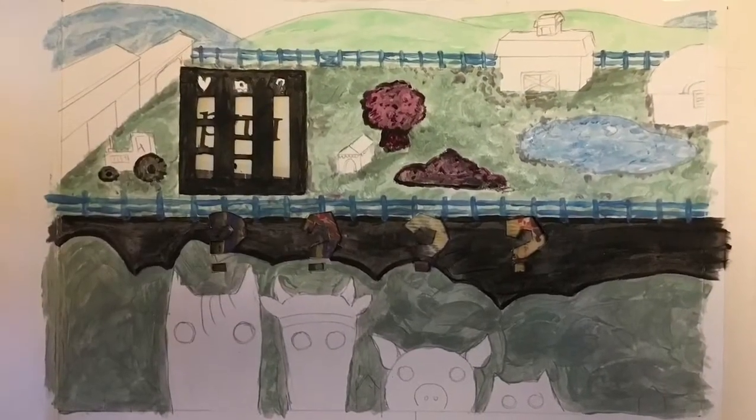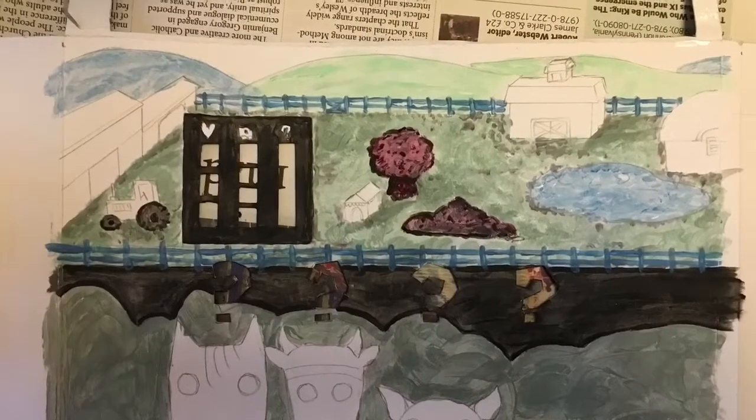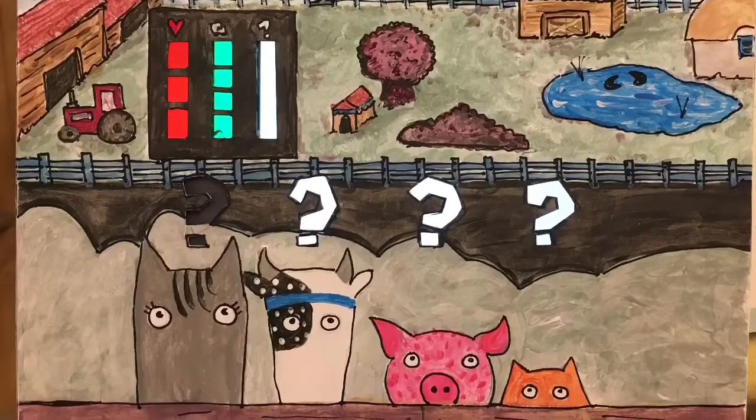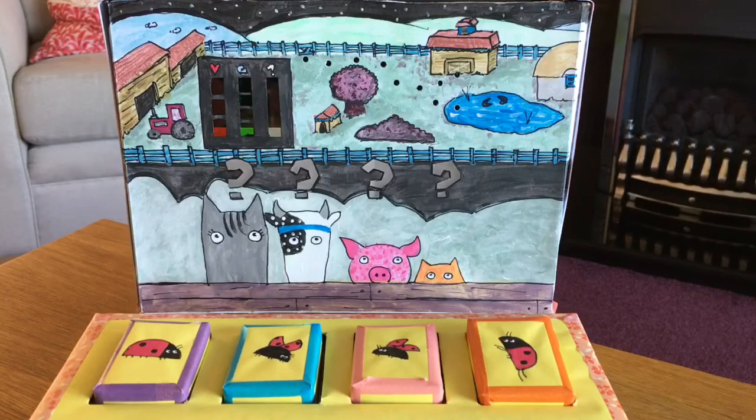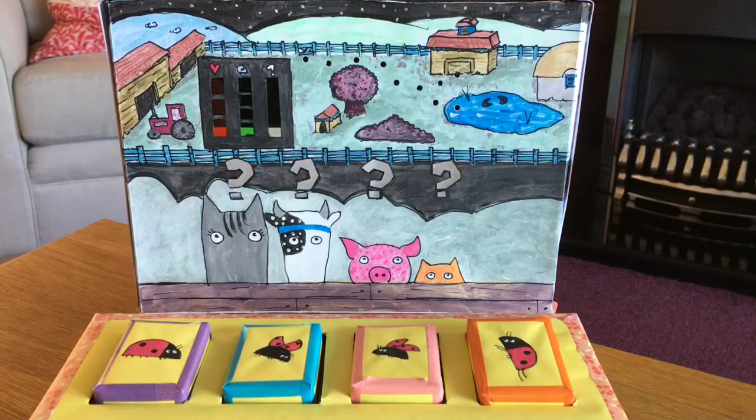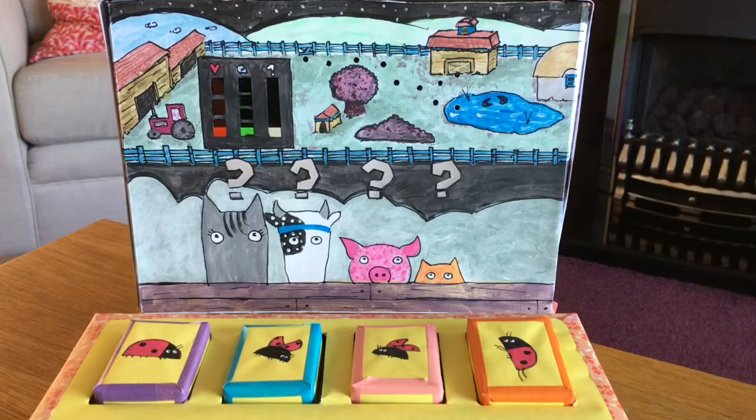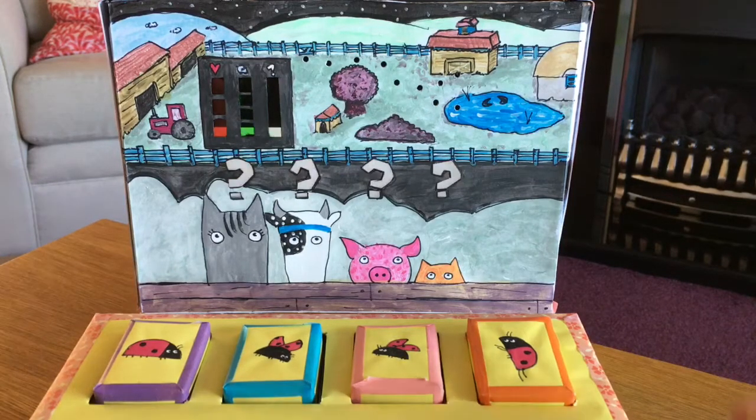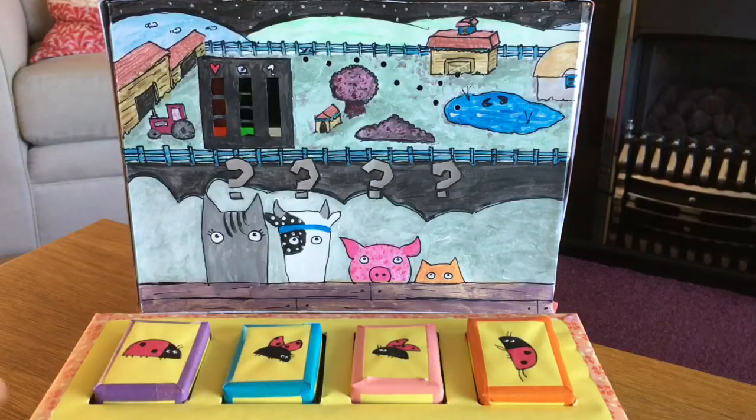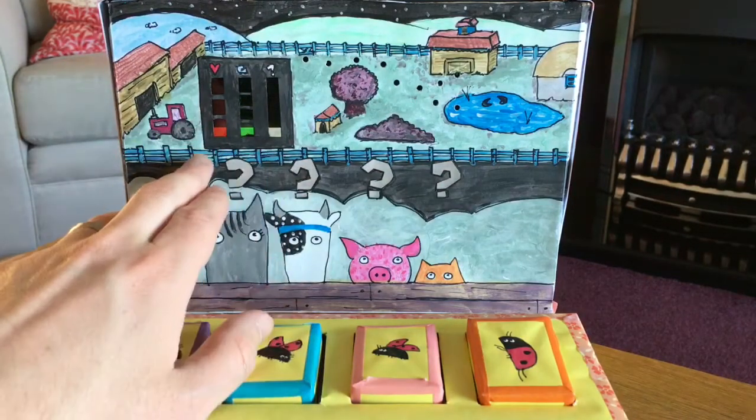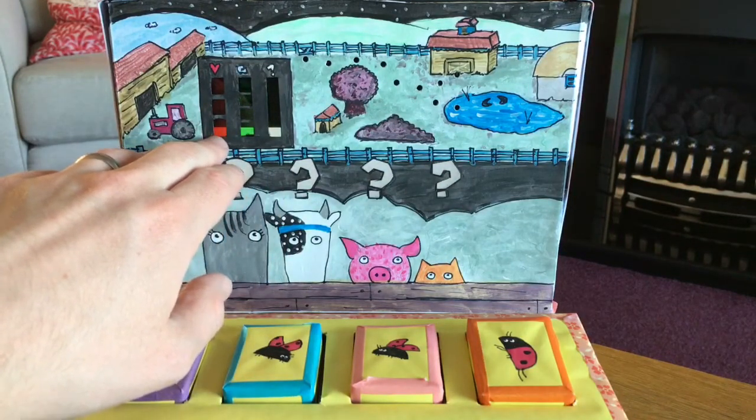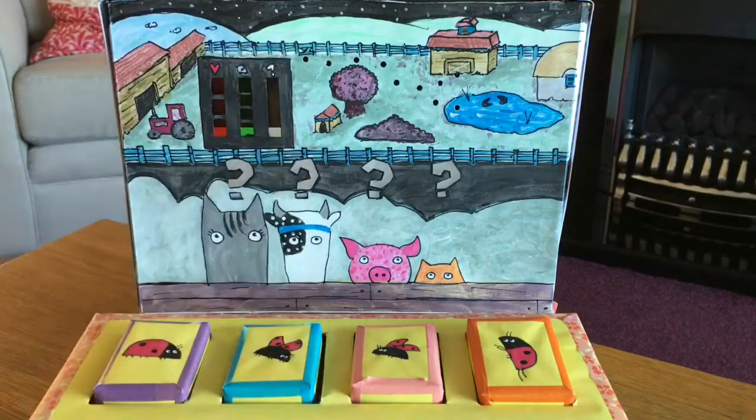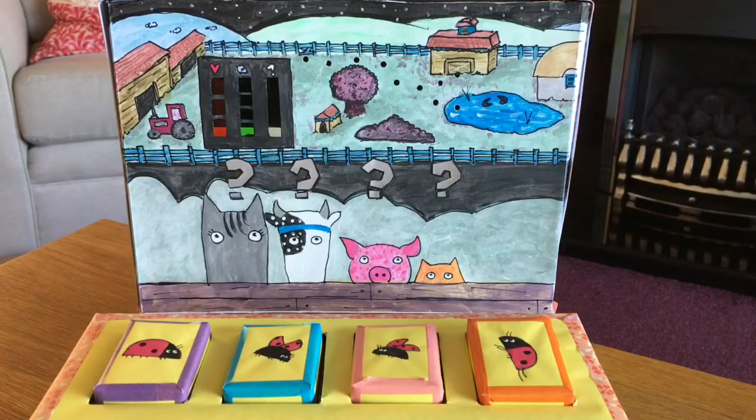The next big thing was programming the random appearance of the question mark blocks. So that was actually quite tricky. One of the big things about the switch is it doesn't have a built-in random number generator. So you actually have to do that yourself. And I'll show you a little bit about how that works in a second. So if we actually have a look inside, obviously the lights behind the screens are fairly straightforward. The colours are photographic gels. So these go in front of flashlights and they give quite nice colour behind. They're used to create different coloured flashes in photography.